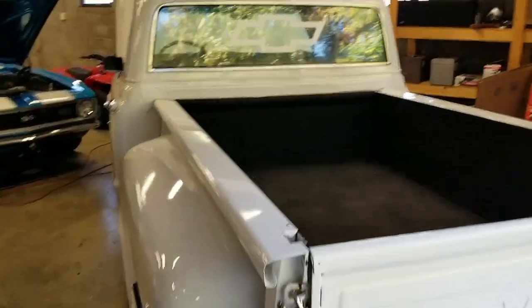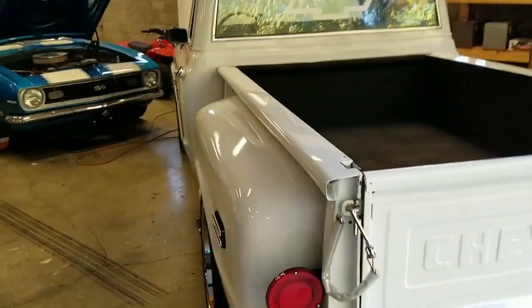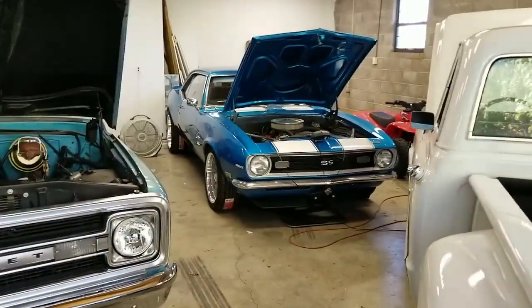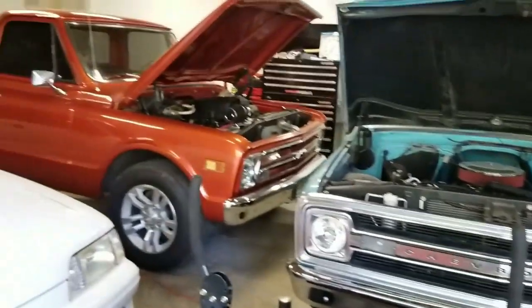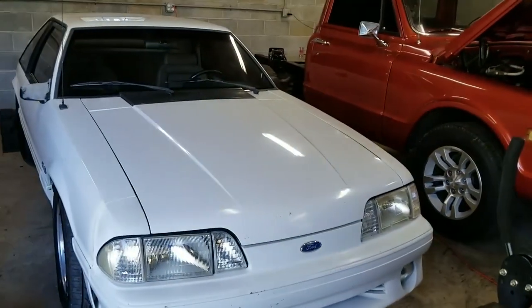We're down at the shop. The wind is howling outside. It's a pretty crazy day out there today. That's okay, we're down at the shop. We've got Frostbite here. We'll talk about him in just a second. We got a little Honda hidden over there. We got the '68 Camaro, '70 Suburban. Oh, and the orange paint, dang. And then the Fox body right there.